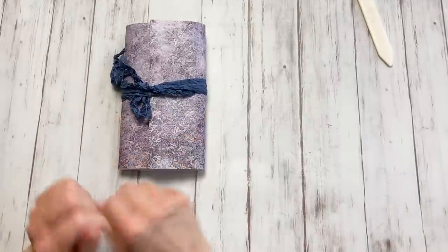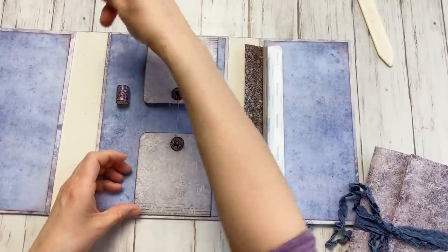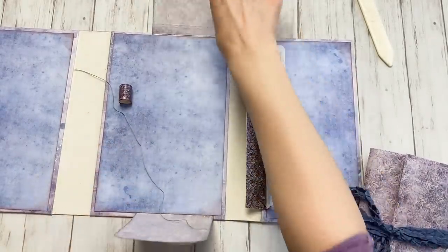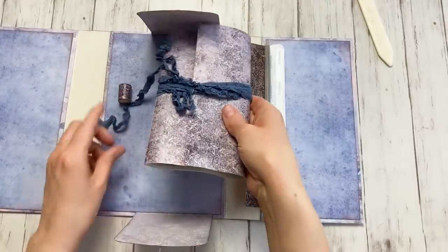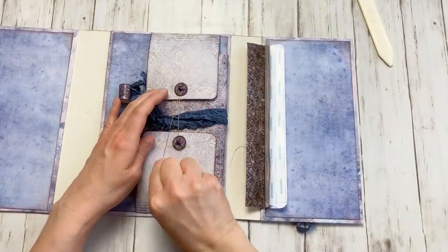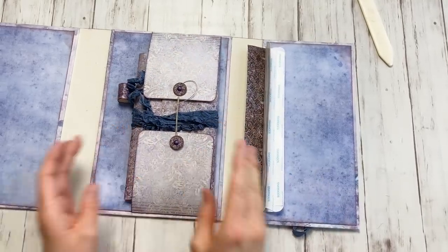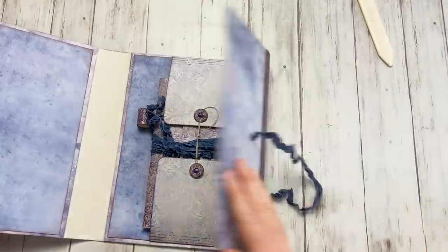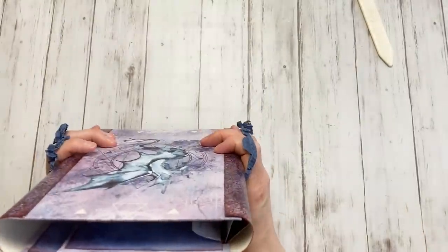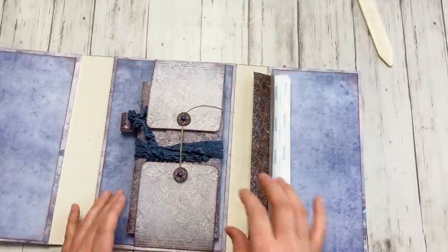Okay, and there we have our journal. And this journal, let me show you, loosen this. It fits perfectly in here. There. And now it's in there. And obviously, this is not filled enough yet, so let's crack on with the rest.